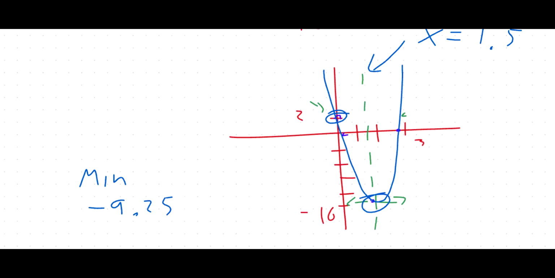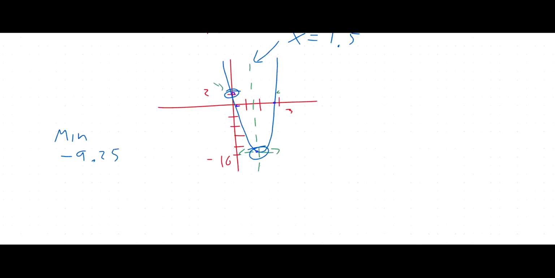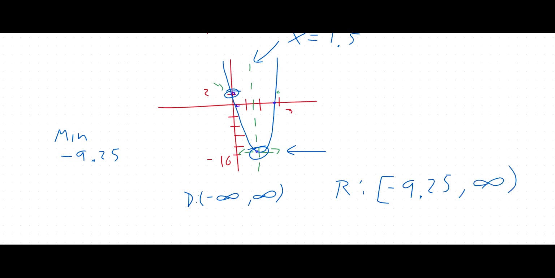It then asks for the domain and range. Well, our domain is always going to be all real numbers because there's nothing that can't go into a polynomial, especially a quadratic. And then our range, we want to start at the bottom. What's the smallest value we get? That is our minimum. So bracket on that because we actually hit it with our graph. And then it's going to keep on going up. Make sure you have parentheses on your infinity.